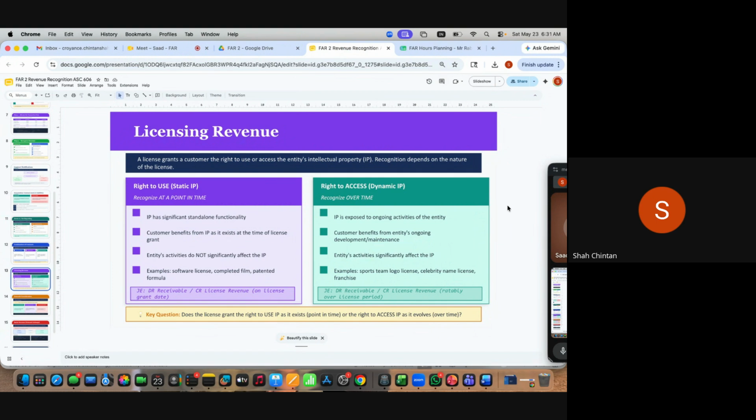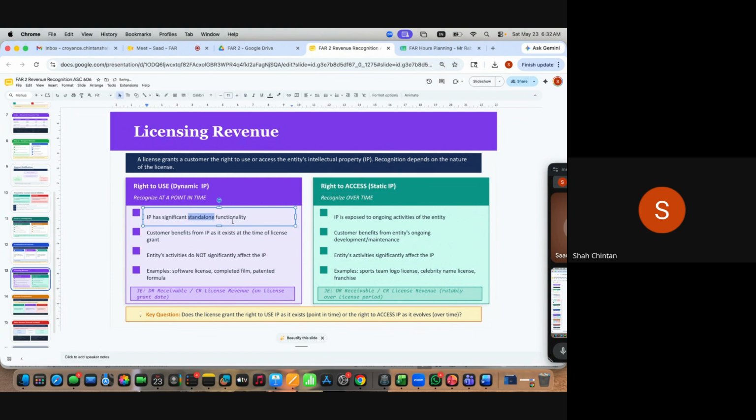Yes, it may be possible that I am doing periodic maintenance to make sure that slides are uploaded on the Google Drive, or Dhurandhar is making periodic maintenance where they are making sure that all the data, all the content is available. So routine ongoing maintenance is okay, but the entity is not responsible to do any other activity except just giving away its IP. If that is the case, if it's a functional IP, there is a problem in writing. This is not a static IP. This is a dynamic IP, and this is the static IP.